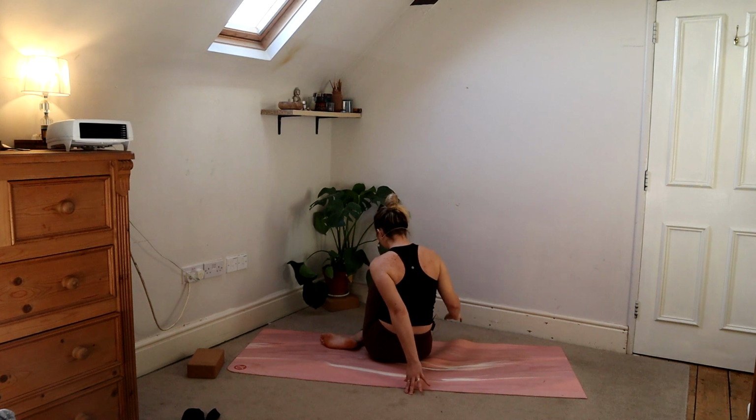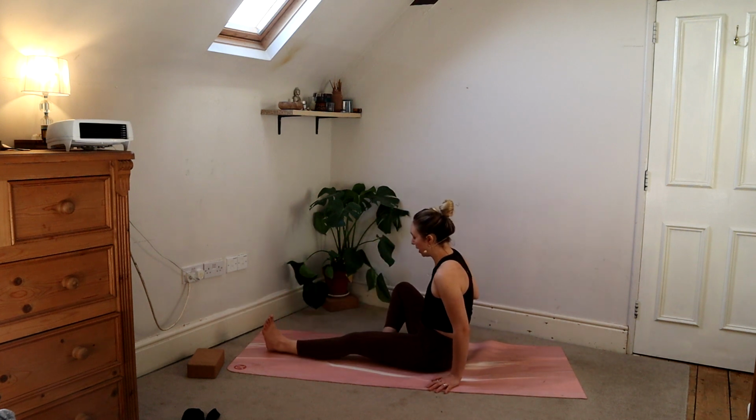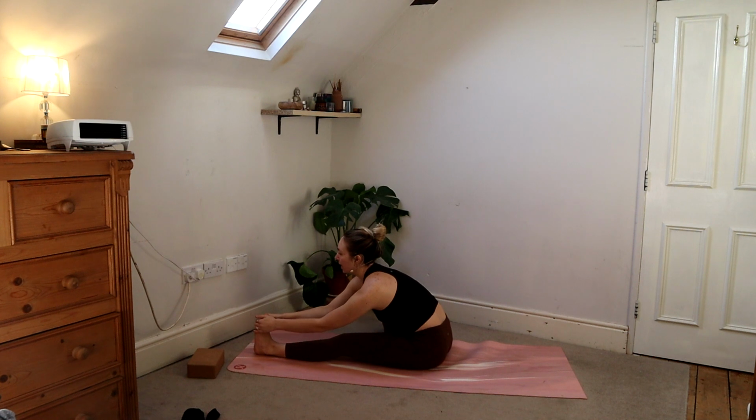Perfect. And then inhale, coming back to center. This time straightening into our left leg. The right knee is going to bend, bringing the right foot into the left inner thigh. Inhale, taking the hands towards the sky. Exhale, reaching forward. Inhale, lifting up halfway. And then exhale, folding, continuing our fold.